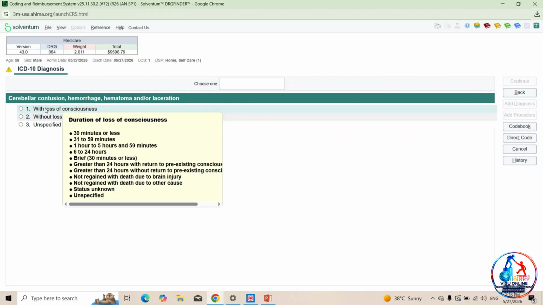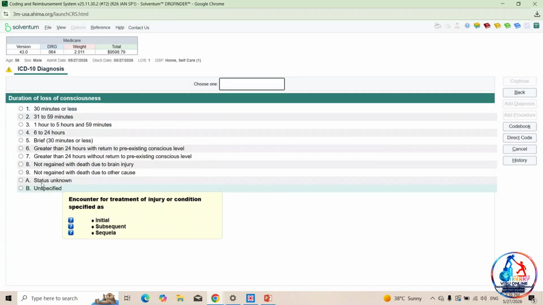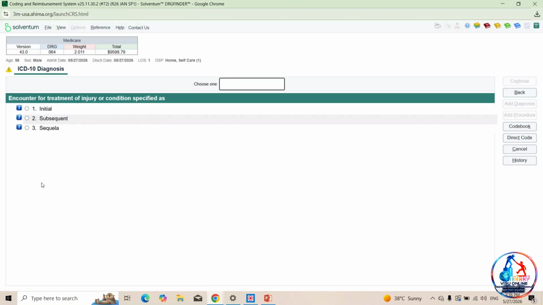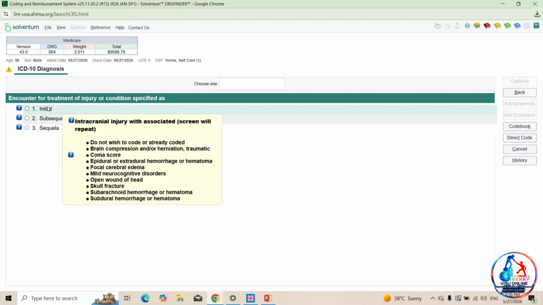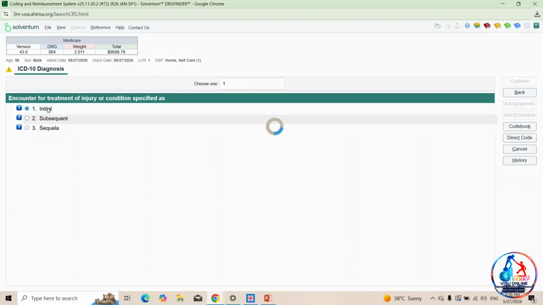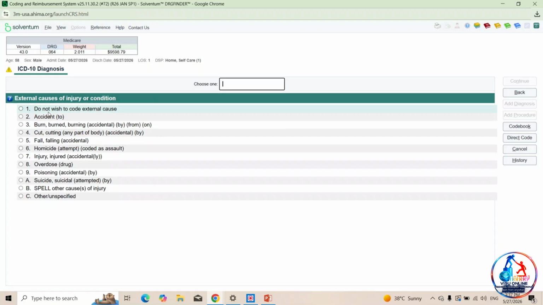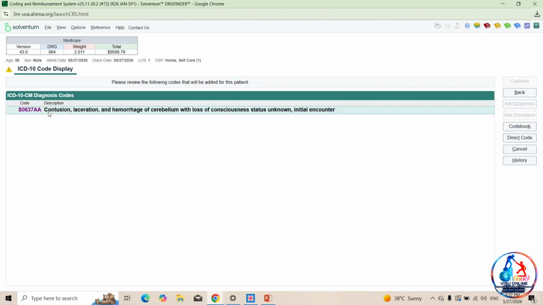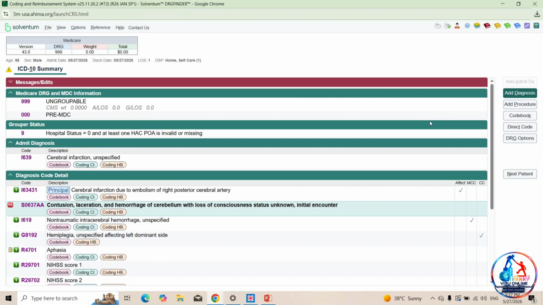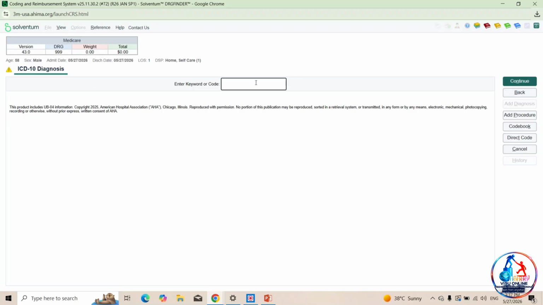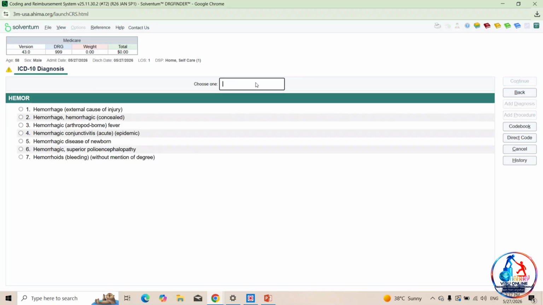Otherwise we have to go with loss of consciousness, status unknown, when the duration is not known. If there is traumatic SDH, subdural hemorrhage, with loss of consciousness but no specific duration, we need to code contusion and laceration of cerebellum with loss of consciousness, status unknown, as per the coding guideline or the Coding Clinic. If there is a specific time duration of LOC, that time we need to code the hemorrhage.